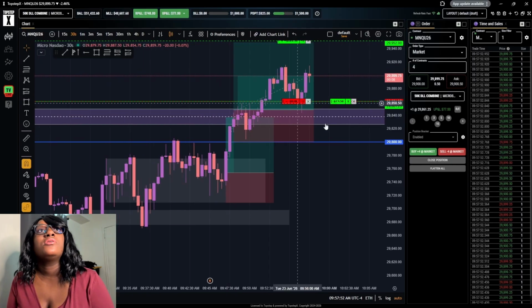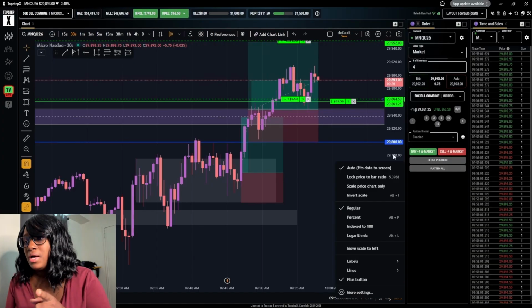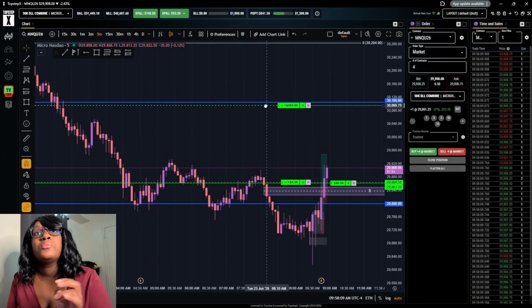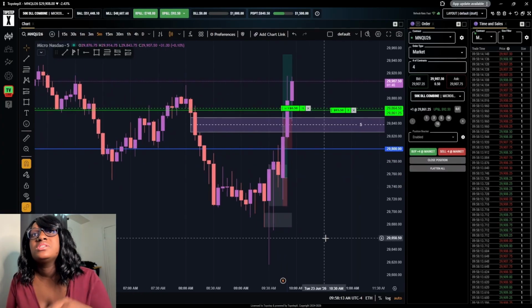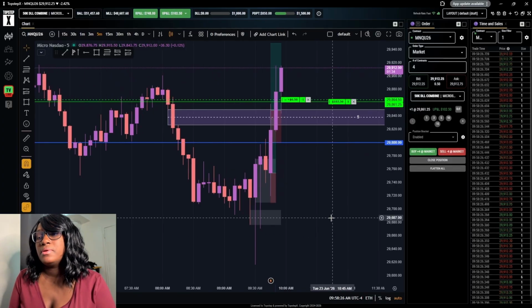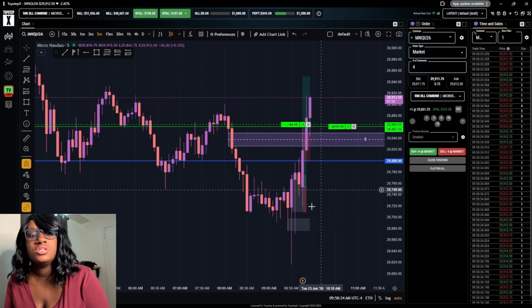Okay, and I scaled out, as you can see, because we were back at that same high and it was like rejecting. I didn't like that upper wick rejection. I just moved my take profit, so I don't get immediately stopped out. It's like a trail, basically. I wanted to give room so I could trail for however long this wanted to go up.